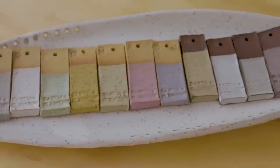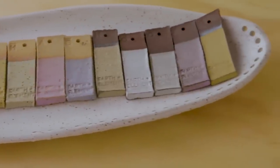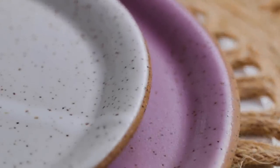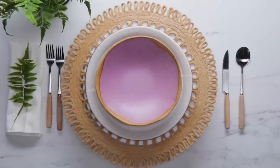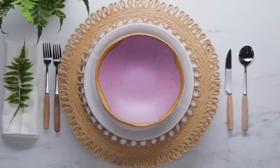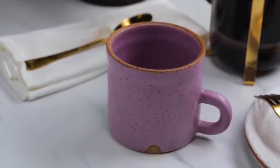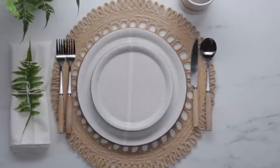What makes us unique from other pottery studios is our colors. We're not afraid to color outside the lines and redefine what tableware should look like. Some people have a relationship with their food. They have a relationship with their favorite sweater. And I think there are a lot of foodies and chefs and people like me that have a relationship with their tableware and their favorite cup.